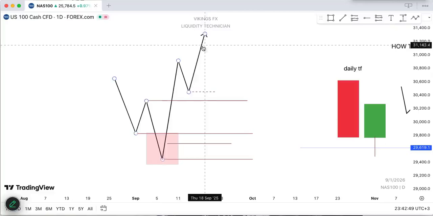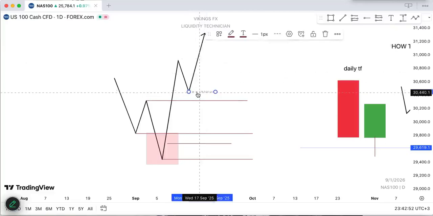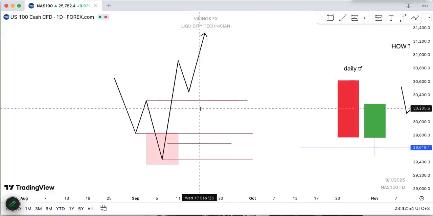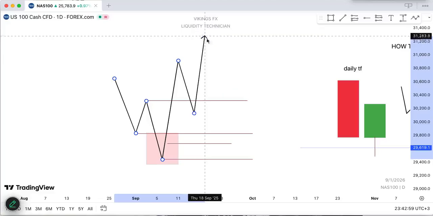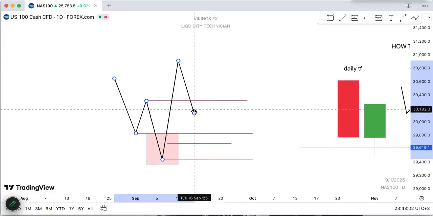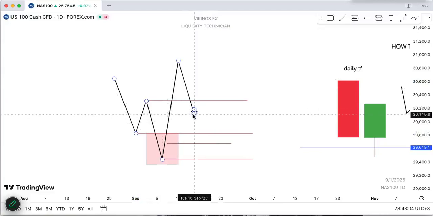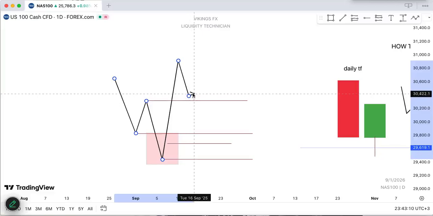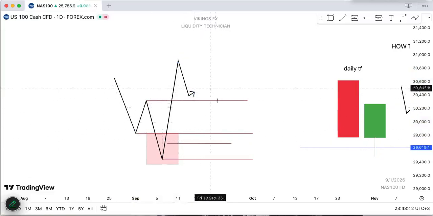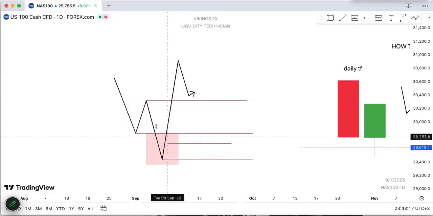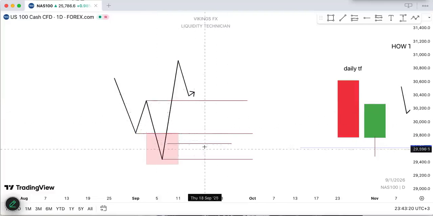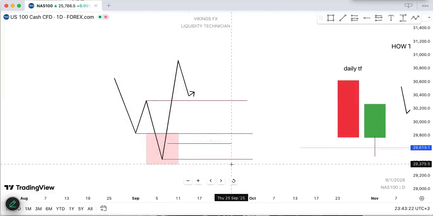Now there will be a scenario when there is no liquidity. When there is no liquidity, like this, you find yourself in a position when you don't have liquidity. So we have looked at criterias or scenarios where we enter when we have liquidity. So there will be scenarios when you don't find liquidity anywhere. So we do have what we call the engineered liquidity.